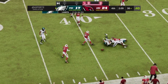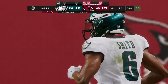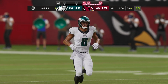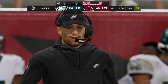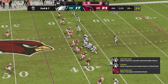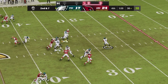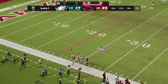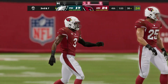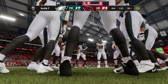Hurts throw there taken in by Smith. 3 yards the gain there, second down. From the 38, Hurts. Now a desperation throw deep downfield. And that's going to be incomplete. Good effort there trying to take a shot, but it's third down. They'll probably spend a little extra time dissecting the game film after this one. I think the part of their plan was to hit them over the top of the deep ball. They've been unsuccessful all night.